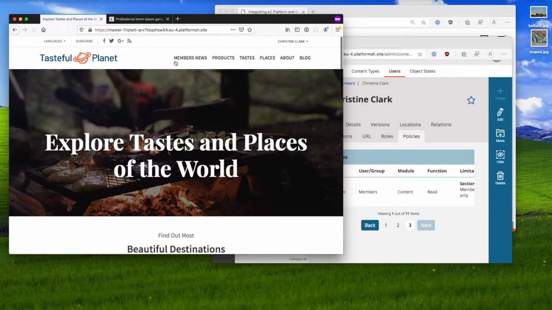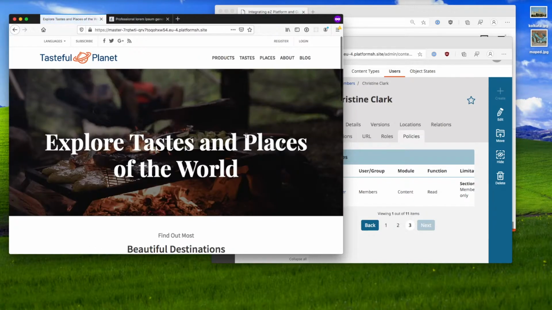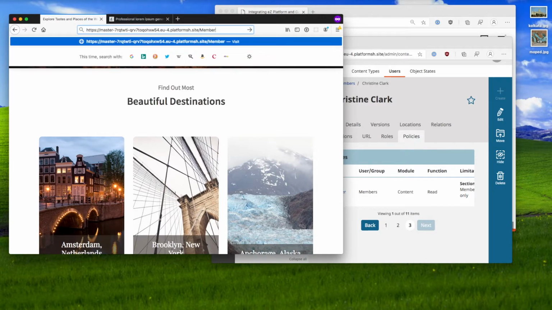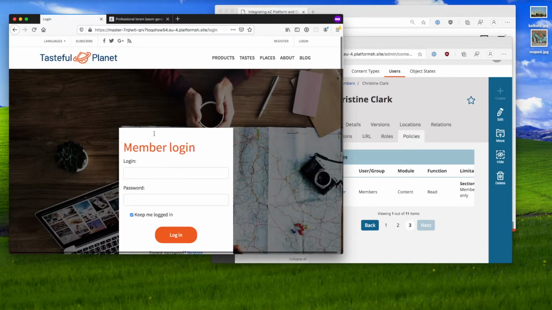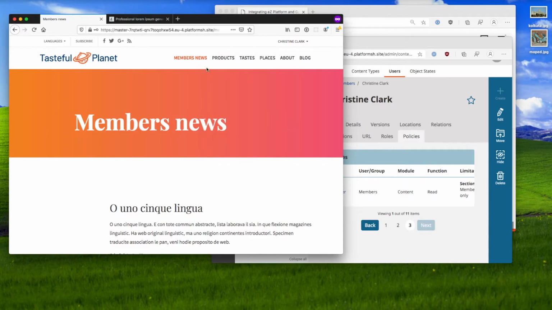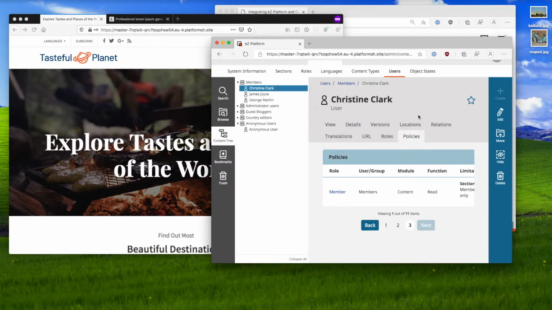So now we should be able to read the members news section when Christine is logged in, and if I log out I won't be able to see this one anymore, and member news will prompt the login. So Christine publish, sorry, and this works. So in this case, to create password protection sections to the system, you don't really need to do any development work because you can handle it completely with the permission system, handling the access to whatever content you're requesting behind the scenes.